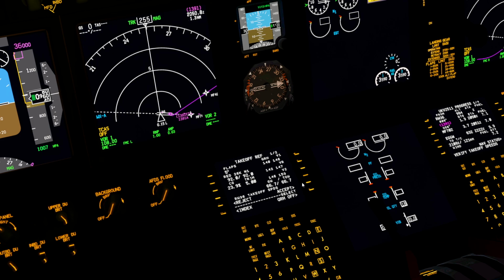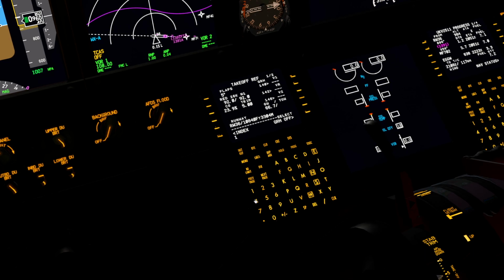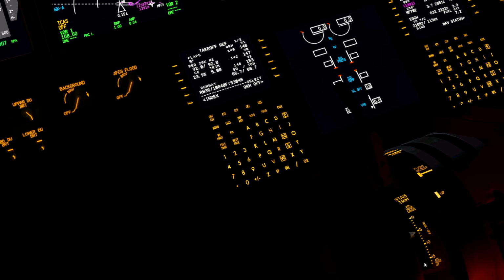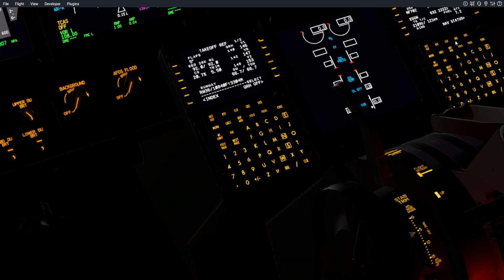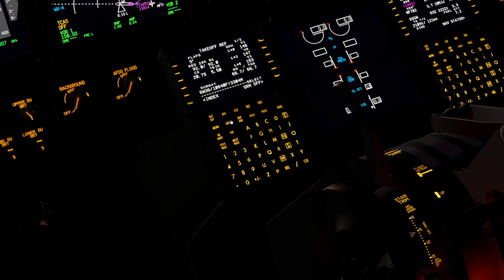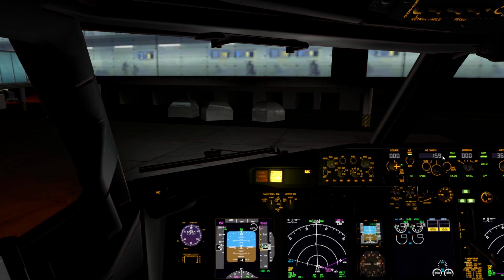The V-speeds, obviously, there's a slight disagreement between SimBrief and the aircraft, but SimBrief does acknowledge that the speeds have been increased to improve climb performance, which obviously, given the mountains involved, is quite a good idea. So I think we'll take SimBrief's speeds. The trim needs to be set to 5 degrees. Oh, actually, check the CG. 5.5. So we'll set that now, actually. Yeah, 5.5. And that's about it, really.